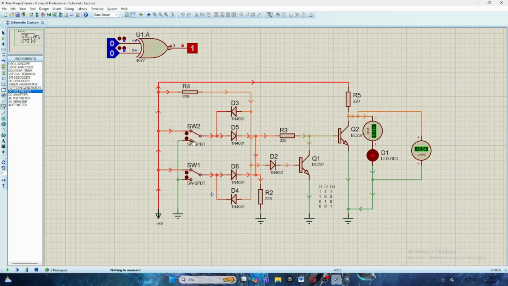As you understand the circuit, if the inputs, two of them, are 1, the output will be 1. If one of them is 0, or the inputs are not the same value, the output will be 0. If they are the same value, the output will be 1.